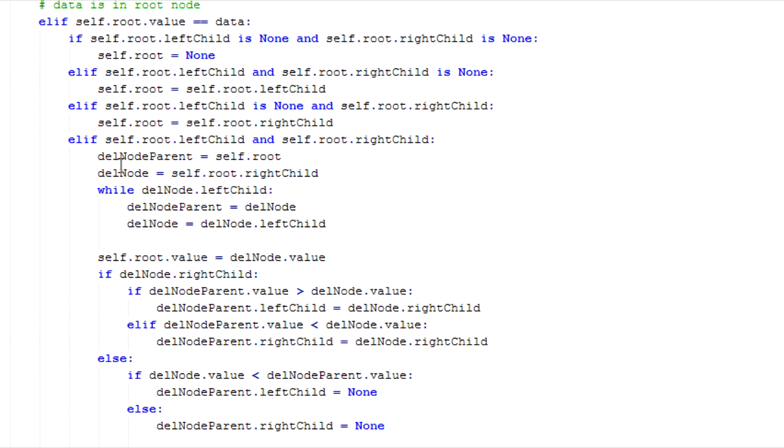Well, we have to find the lowest value in the root's right subtree, and we set del node equal to that value and del node's parent, and then we go ahead and delete del node. So this while loop will find del node and del node parent. We copy that value up, and then we delete del node using this if-else statement.